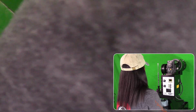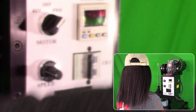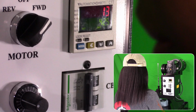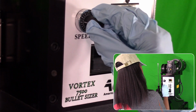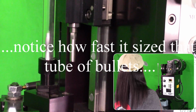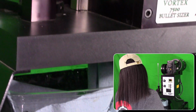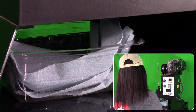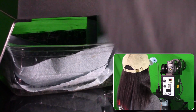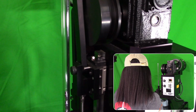Feeding it. Actually, that's good. That's really good.